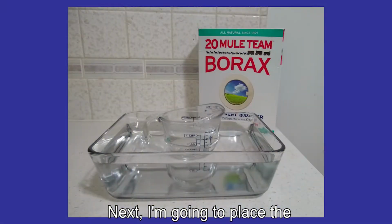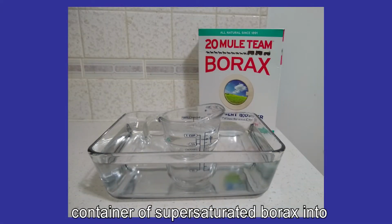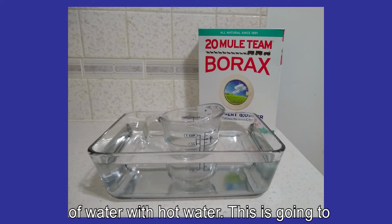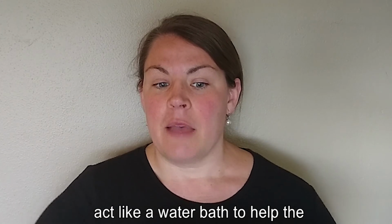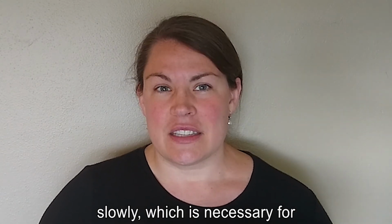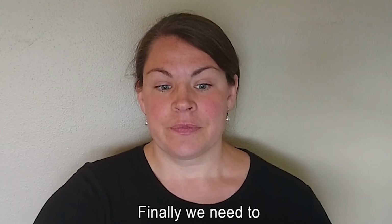Next, I'm going to place the container of supersaturated borax into the larger container of water, and then I'm going to fill that larger container of water with hot water. This is going to act like a water bath to help the supersaturated solution of borax cool down even slower, which is necessary for forming really large crystals.